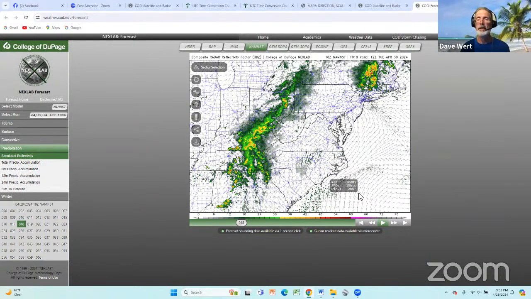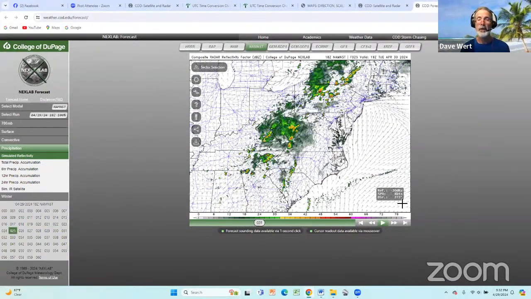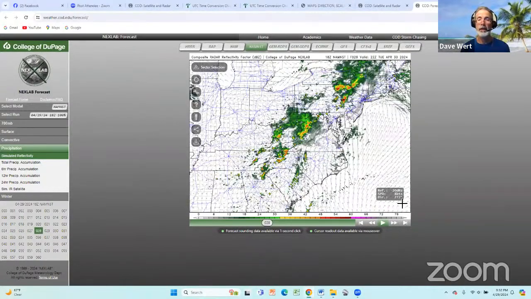It gets pretty easy after a while, but at least then you won't say, well, this is noon. No, it's not noon. So people say, well, the model was wrong because it said it was noon and the precipitation was here. Well, no, that's 8 a.m. Eastern time. So you can kind of see it slowly falls apart, but it's still getting into the area.